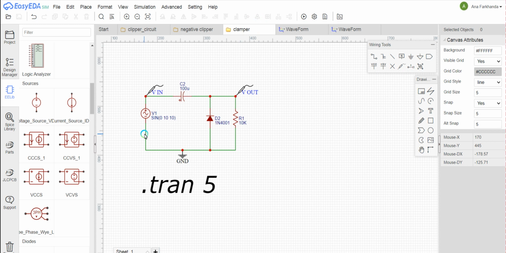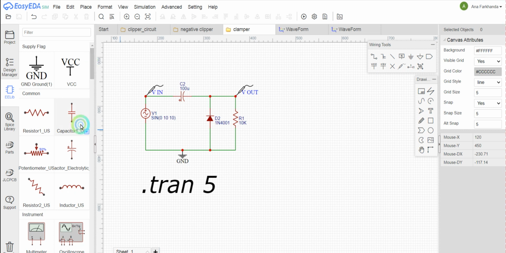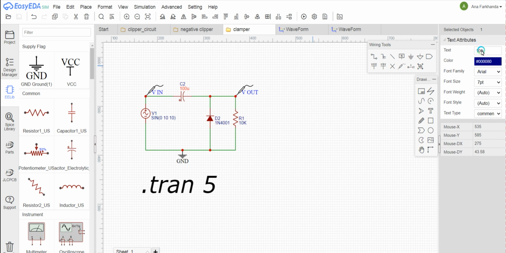We can add a DC voltage source to it, but in addition to a clipper circuit, it has a capacitor here. So we can see a capacitive element, that is C2, which I have placed here. I have selected an electrolytic capacitor, not just a metal plate capacitor. I have saved it here and I have used its value. I can change the value over here, which is text. I can keep it as 10 microfarads, 100 microfarads, whatever is my requirement.